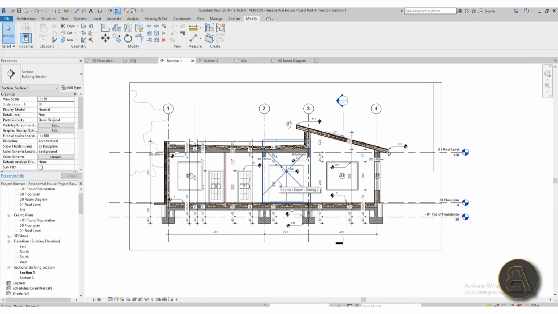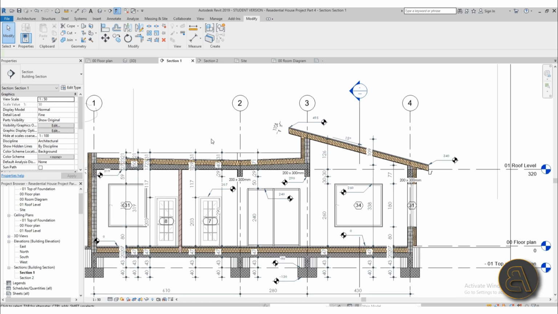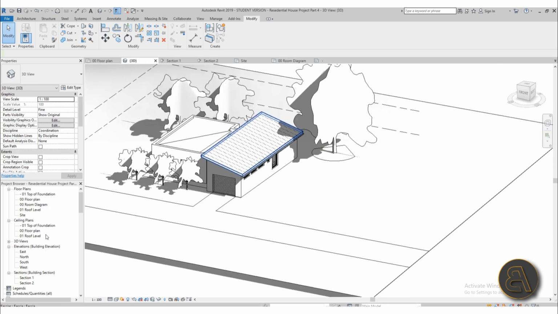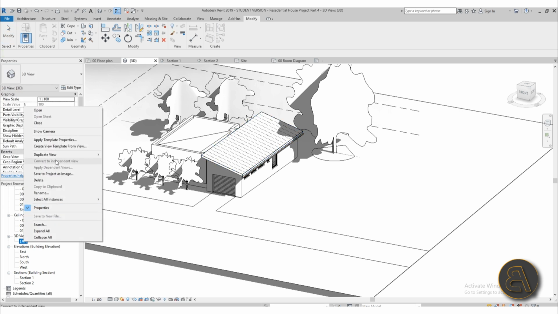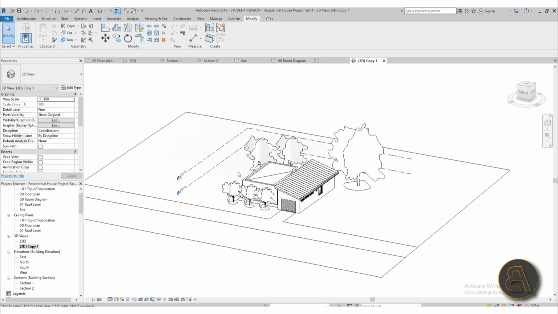Now let's switch and do one fun view. So we have all of these elements and it looks nice and it's all tagged, but it also makes sense to create a view that represents the whole construction and structure of this building. So for that, I'm going to be creating an exploded 3D view. So for that, what you need to do is go to your regular 3D view. So there we go. And go here to 3D views, and I'm just going to right click and duplicate this view. I don't really need detailing for this one.